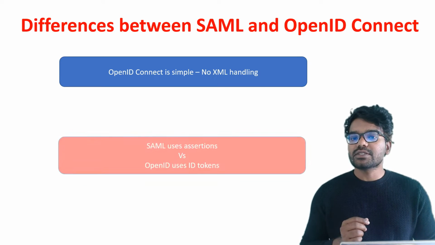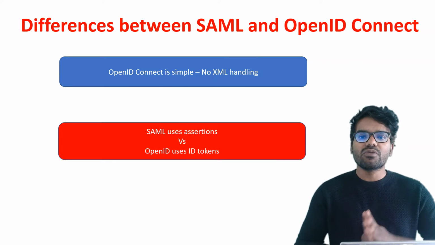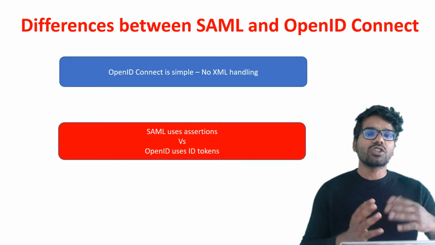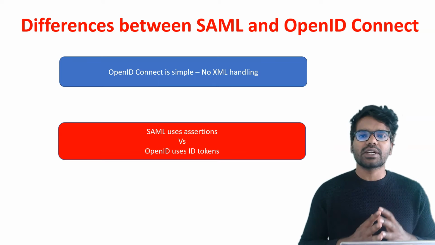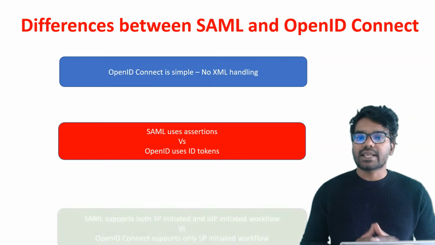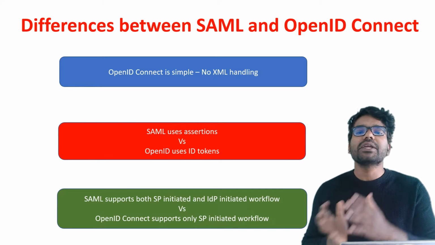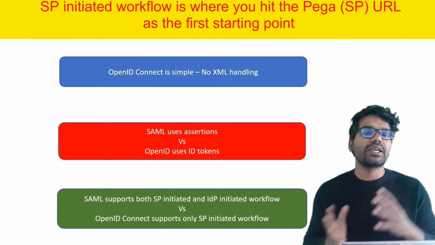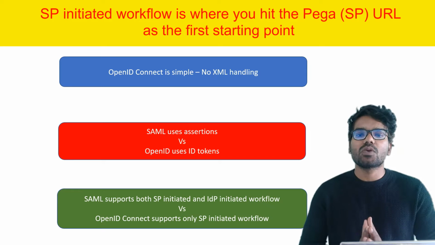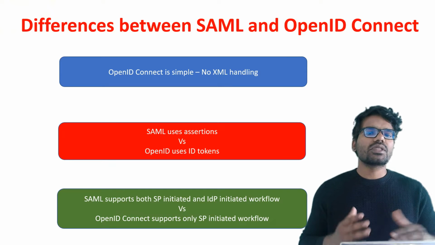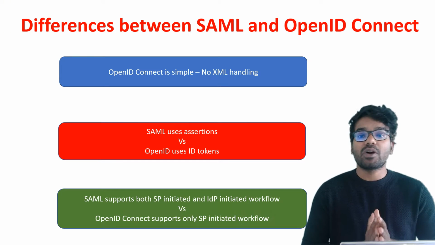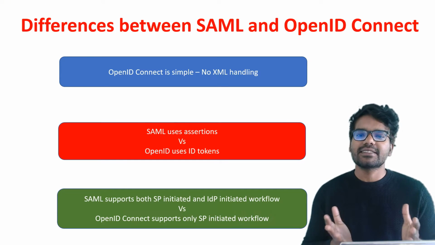The next main difference is, remember during the SAML video we traced and we found a lot of assertion tags that help to identify, but with OpenID Connect we get the ID tokens that contain the claims which help to identify. The final difference is, with SAML you can initiate both the IDP initiated workflow as well as the SP initiated, the service provider initiated workflow, but OpenID Connect always supports the SP initiated workflow. So these can be the main differences between SAML and OpenID Connect. The main takeaway point is OpenID Connect is very easy to implement.